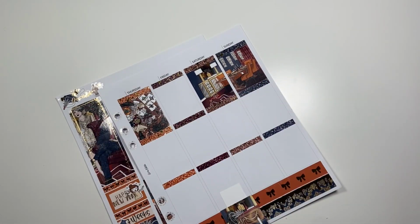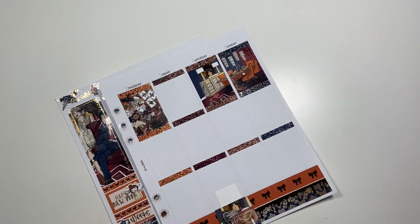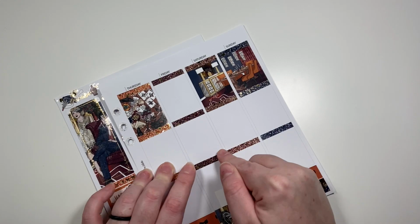But I'm going to add just a little bit of music to finish off putting the full box overlays on, and I will be back to finish off the spread.